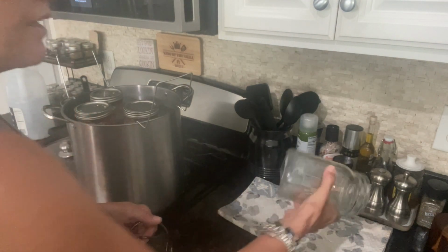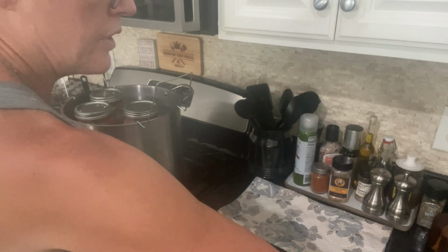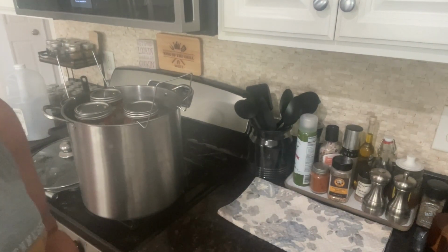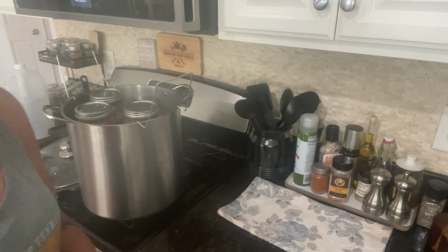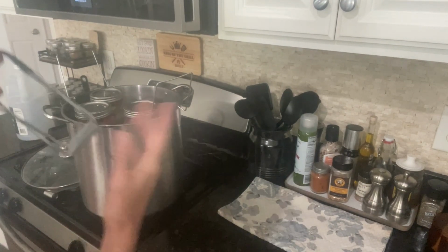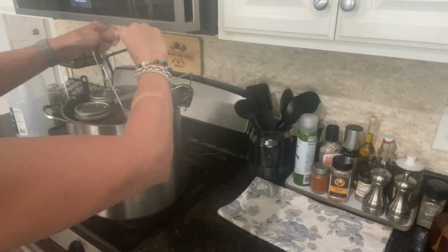But yes, again, it broke right at the bottom. I knew I heard a small tiny pop, but I was hoping I didn't hear it. I was in denial. And then sure enough, a couple of minutes into the boiling, the jar popped up and my stuff was floating all over the place.